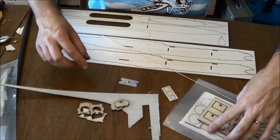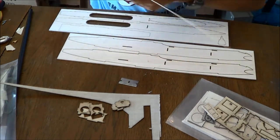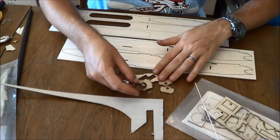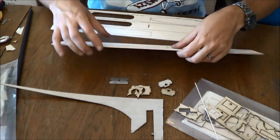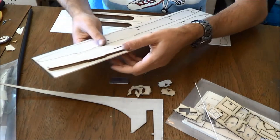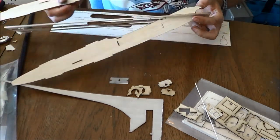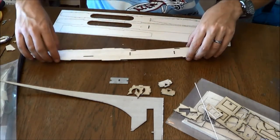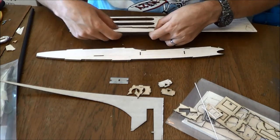Okay, so I've got all of those parts. I'll set this aside for now because it'll be a little bit before we start grabbing hold of it. Actually, we can set that servo tray aside for a minute as well. The reason is to remind you that the tail boom has to go in before you install the servo tray, or the tail boom will not go in, and then you're kind of stuck.